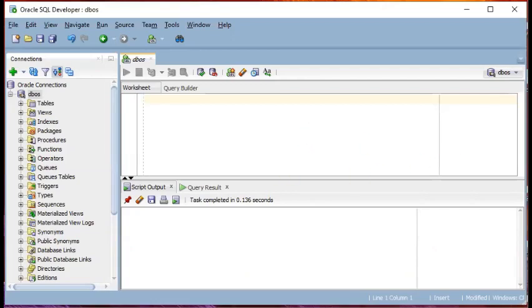In SQL, our condition is being evaluated based on Boolean, meaning it's either true or false.